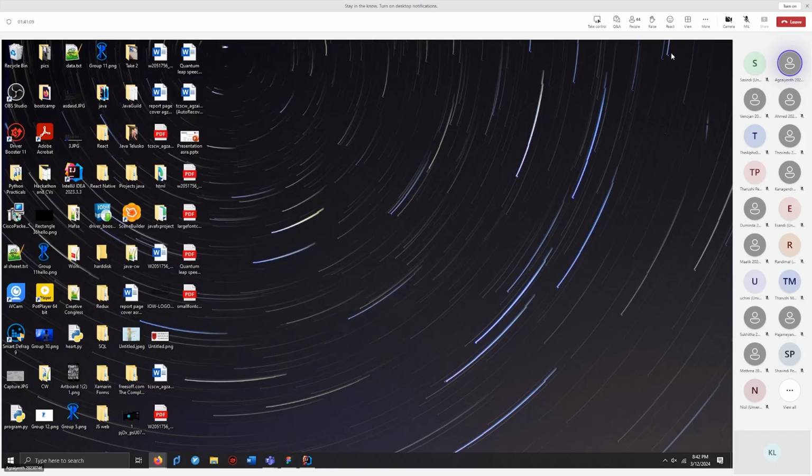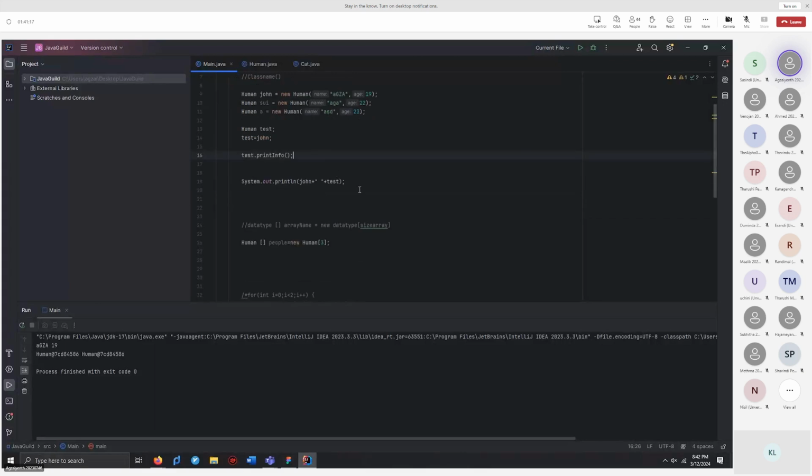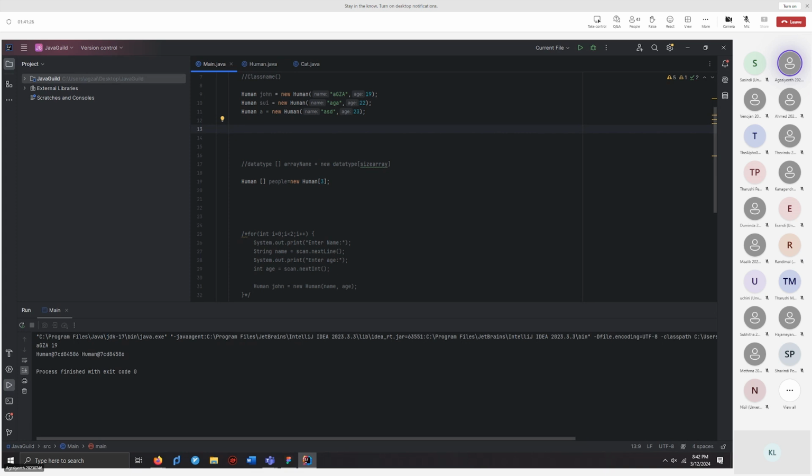So now let's try to put these three inside an array. I'm going to create an array with the same data types. You all have to know that if our objects are going to be with the data type called human, which is a non-primitive data type, then our array also should be in the same data type, because it has a simple logic like how a string cannot be assigned to an integer and how an integer cannot be assigned to a string. It's going to throw an error, right? The same way. So now we have created an array called people, which can store three elements inside it.